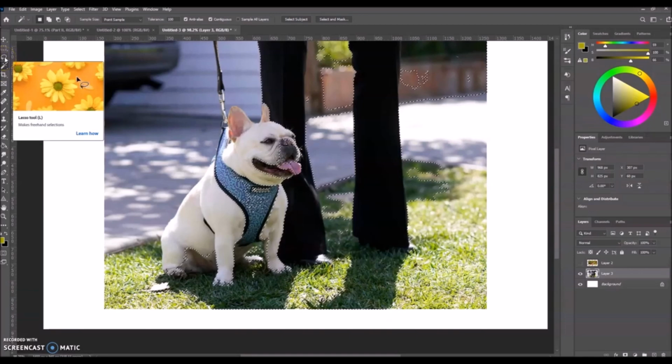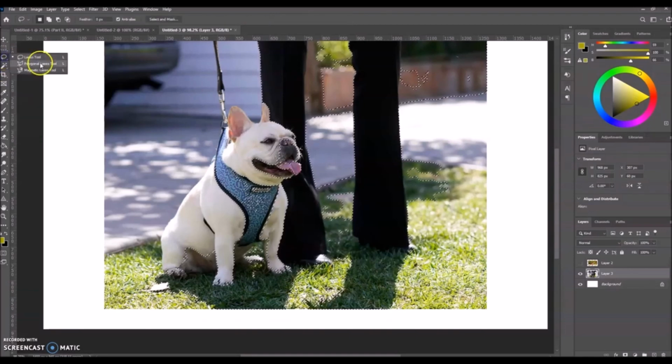Now, the drawing tools, there's a lasso tool, and two other different kinds of lasso tools. The lasso tool itself is just a freehand drawing selection tool. So you can just click and draw, and when you let go, it connects your first point and your last point together. So it just allows you to kind of freehand an area.